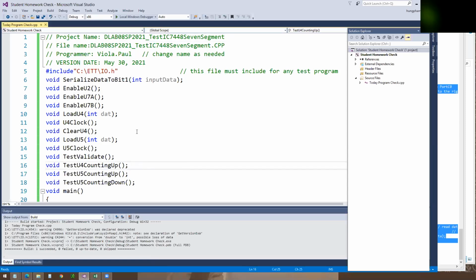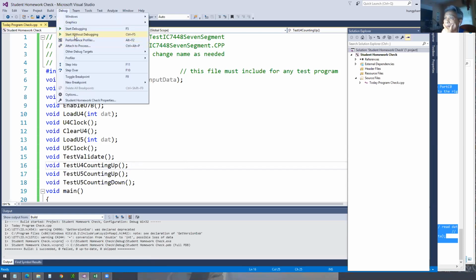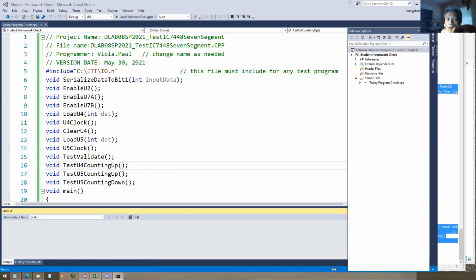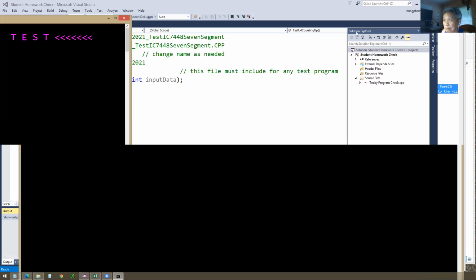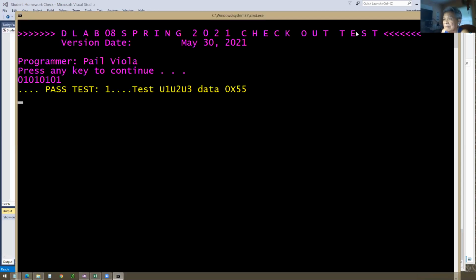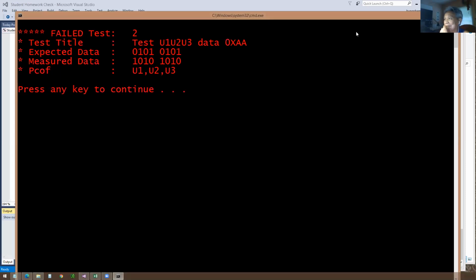Now I'm going to run DLAB number 8. Voila. Okay, so you start from task number 2 and going down, they continue to fail.